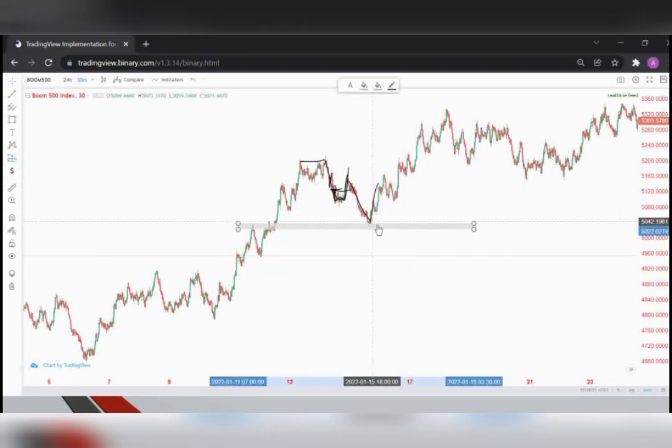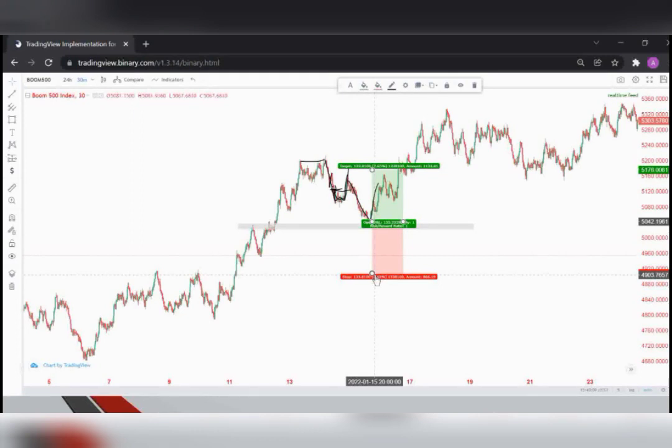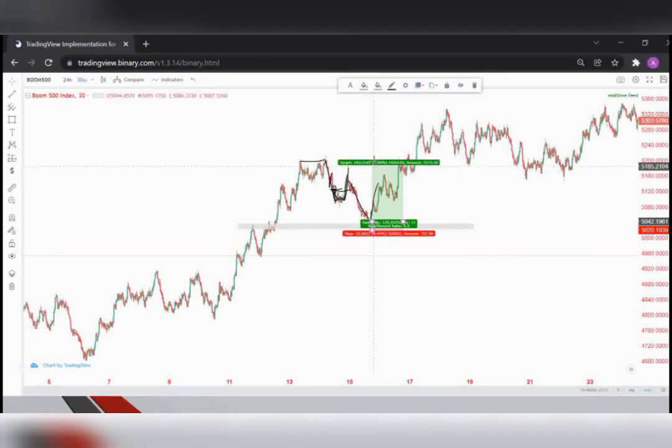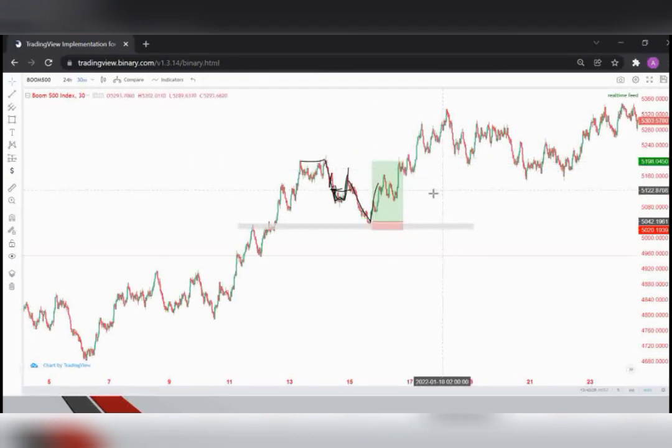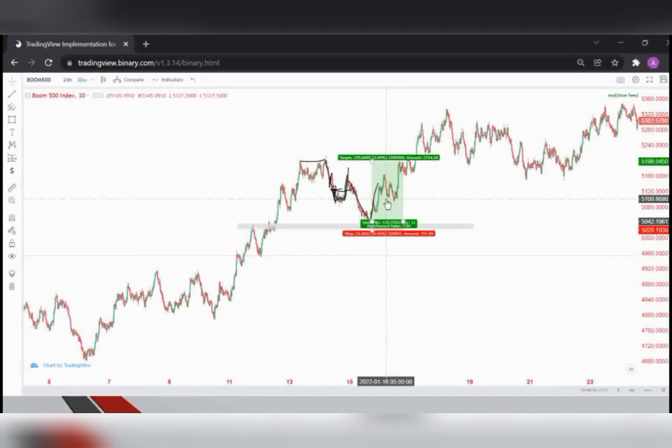You can definitely look for buying opportunities at this point. So you take your buy, you put your stop loss. Now you're actually trading at a good zone here, guys. So your stop loss is calculated. You're not risking more than you're gonna make. And then you see the reward to risk ratio is amazing. You get the point, guys.